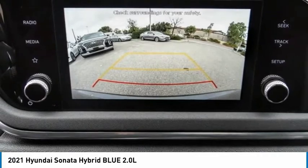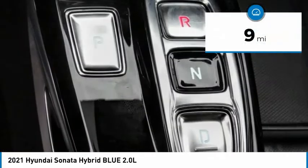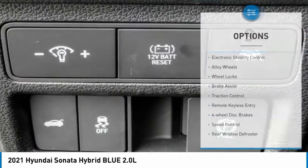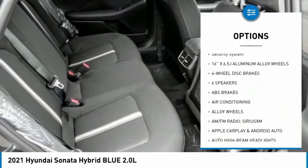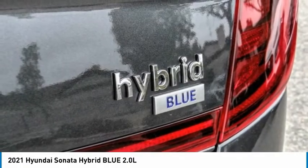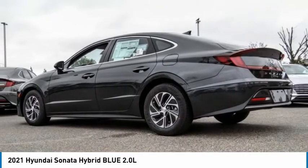More power, less fuel, no guilt — and it's priced below thirty thousand dollars. This vehicle has less than 100 miles. Here are some of this vehicle's great options: electronic stability control, alloy wheels, wheel locks, brake assist, traction control, remote keyless entry, four-wheel disc brakes, speed control, rear window defroster, and security system. This isn't just a vehicle, it's an experience — so stop in for a test drive today.